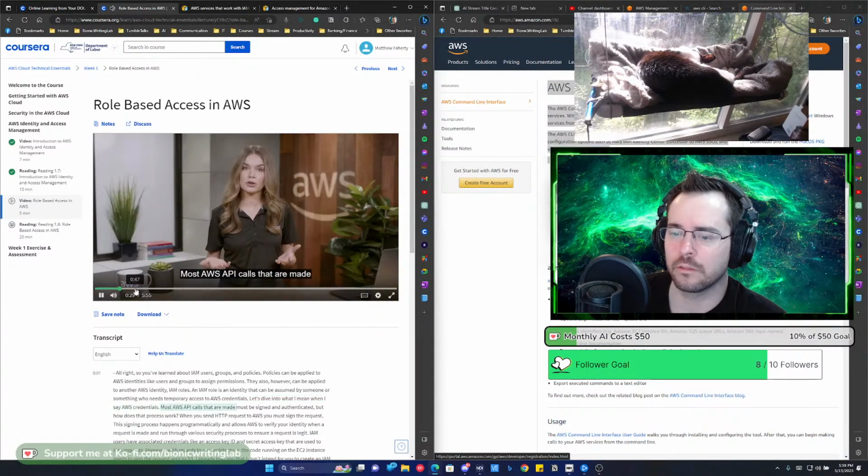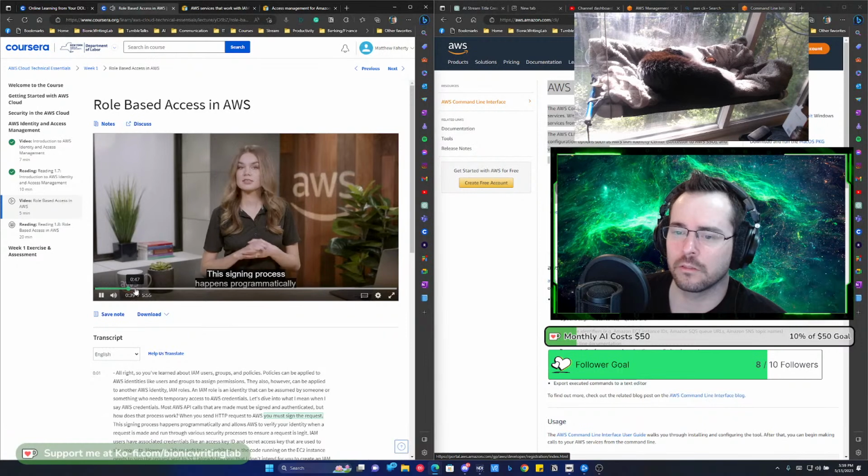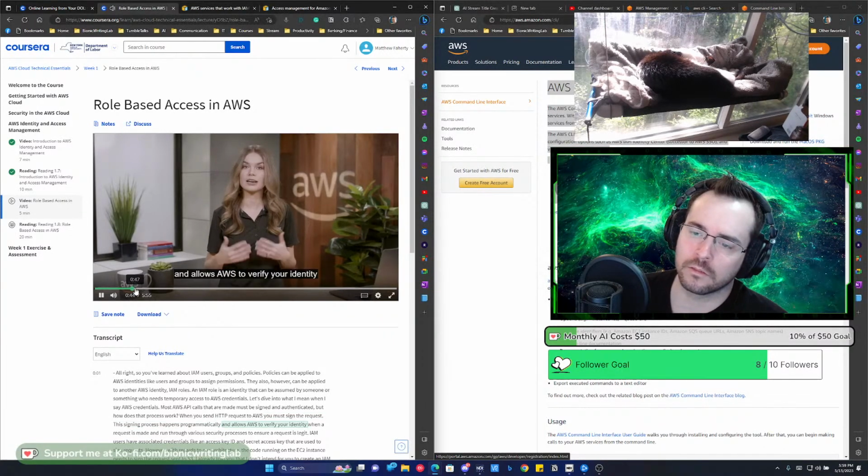Most AWS API calls that are made must be signed and authenticated, but how does that process work? When you send HTTP requests to AWS, you must sign the request. This signing process happens programmatically and allows AWS to verify your identity when a request is made and run it through various security processes to ensure a request is legit.